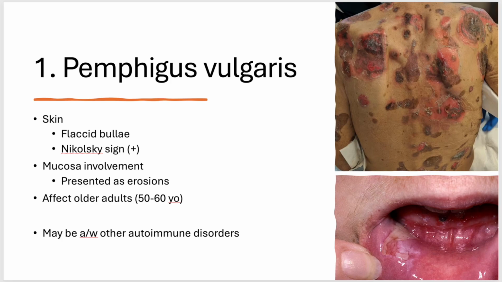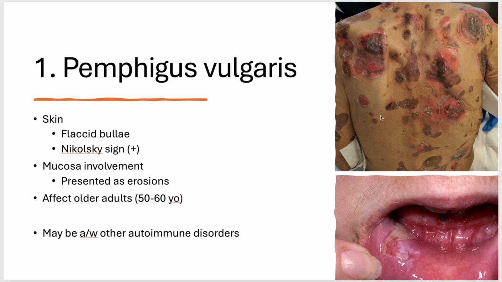This is a classic example of an intraepidermal blistering disease. Classically, you will see flaccid bullae on the patient's body. These are usually fragile blisters that break open easily. So most patients don't even show intact blisters. Instead, they show up with raw erosions or shallow ulcerations. One key physical exam finding is the positive Nikolsky sign, which means if you apply gentle pressure to the skin, the epidermis just sloughs off.